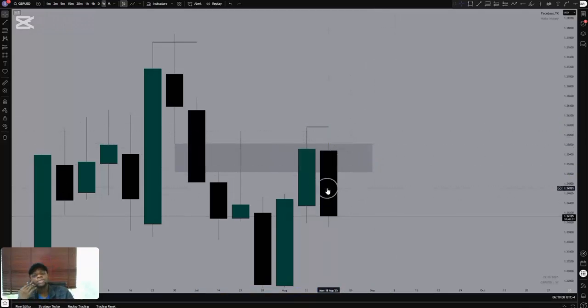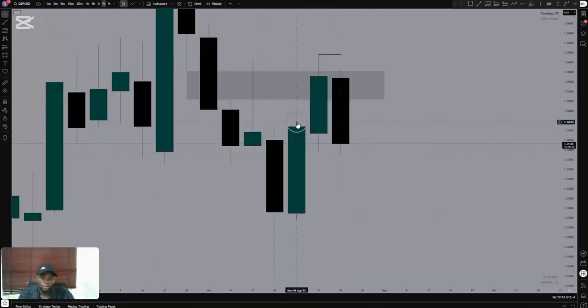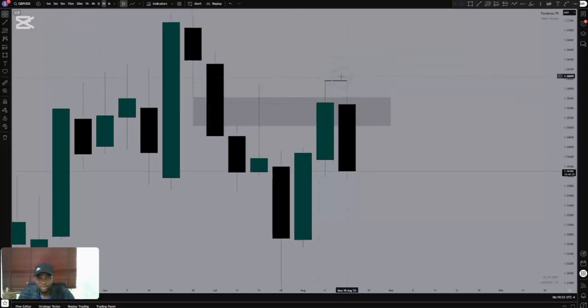So my goal coming into this week, because this is the weekly time frame, was to take out this external range liquidity because of the way we closed, possibly above previous weeks' candles. So I'm anticipating price to take out the previous candles, the previous week's candle. This is like two weeks back. I'm expecting price to take out this liquidity, not close above. I just want to see the universal pattern happen there.